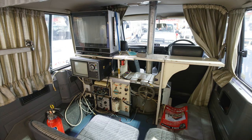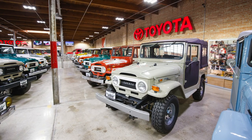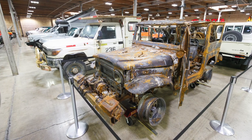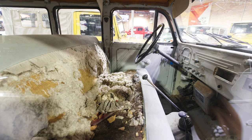We've got the director of the museum here, David Waukay. Thanks for having us. Happy to have you guys here. Welcome to Salt Lake and welcome to the Land Cruiser Heritage Museum. We've been around in this space for about four years. We are a non-profit museum and our mission is to celebrate and preserve the history and heritage of the Toyota Land Cruiser, and to inspire people to get outside and explore the world around them.